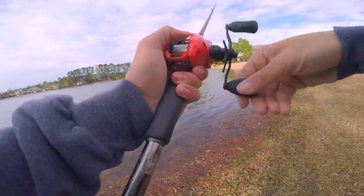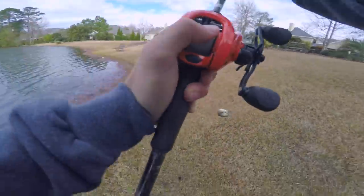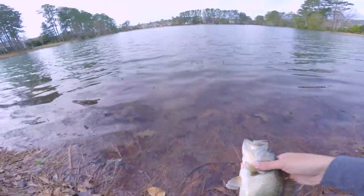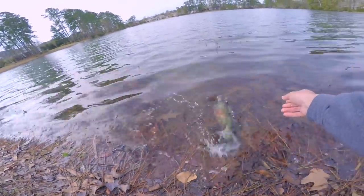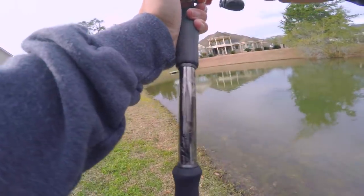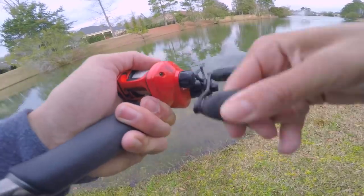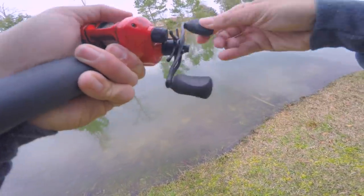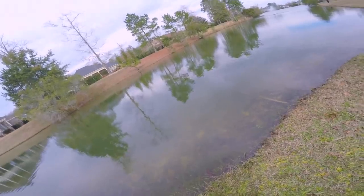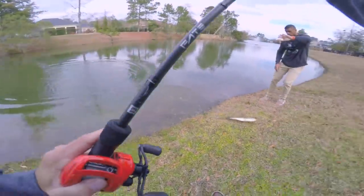Yeah, there you go, good job. Oh, that's money with this wind. Right there, right at the bank. I gotta get Alan Bob on some more fish because I keep catching the dinks. Alan's gotta catch another 4. God, hey. I don't know if he's big or not. Oh yeah, oh yeah, oh yeah. Look at that one. Yes, sir.